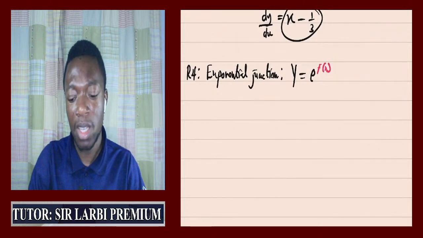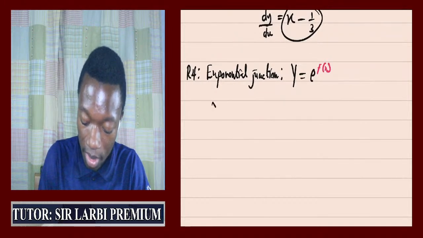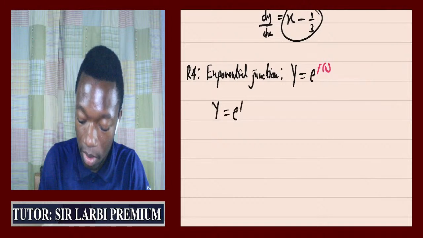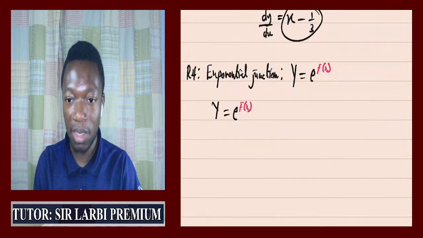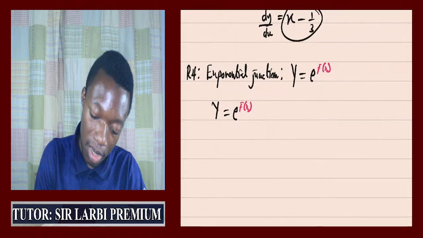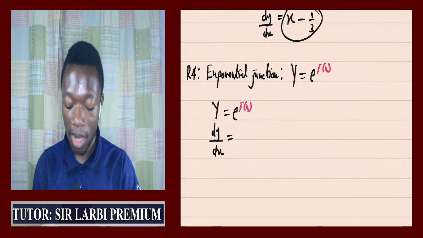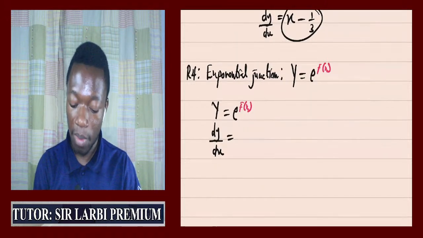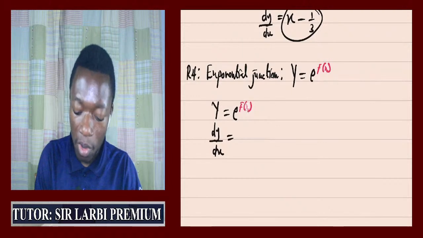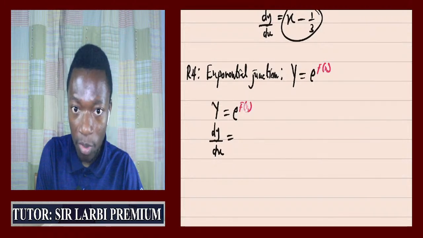So how then would you differentiate an exponential function? That is the goal here. So let me bring it down so that we narrow it down to explain. So we have the exponential function here. Since we are differentiating with respect to x in this particular case, it is going to be differentiate y, differentiate x. That is the y side, that one we know. So it's a done deal. But when it comes to the exponential part, all that we're going to do here is differentiate the function on top of this exponent.